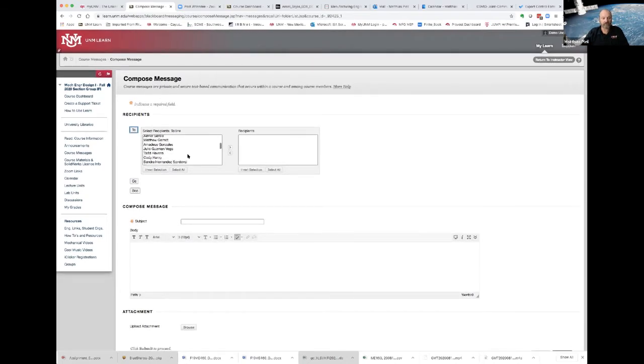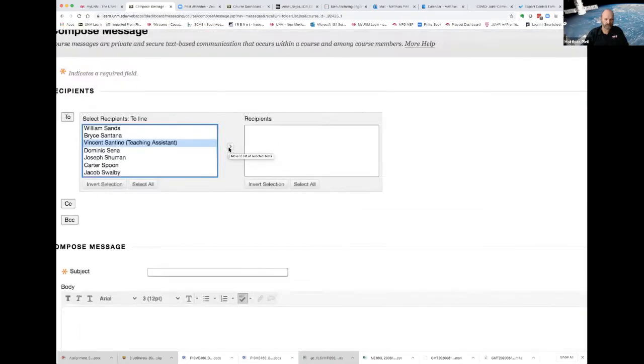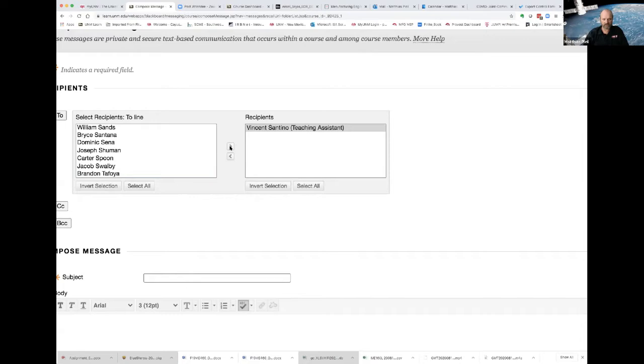And you can find folks that are TAs and whatnot and graders. So if you scroll down, you can see Raul, since his last name begins with an A and a D, he's top of the list. So Raul comes up and it says teaching assistant. Okay, and then if you scroll all the way down, you can see Vincent Santino, and he's labeled as a teaching assistant. He's actually a grader. So if you have a grading question, you go to Vincent, you click on him, right? And then you push this little button here. Let me zoom in so you can see what I'm doing. This button, and it goes to recipients.